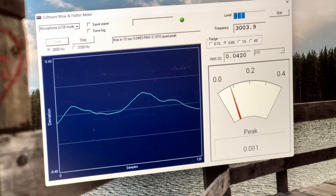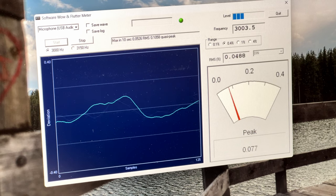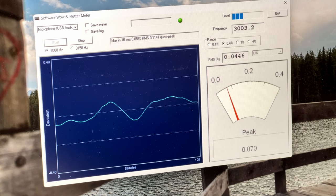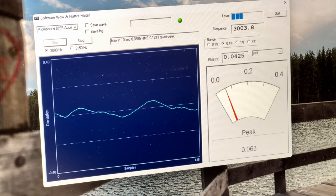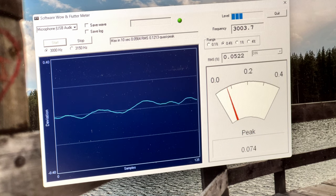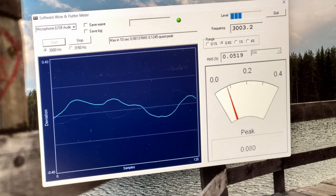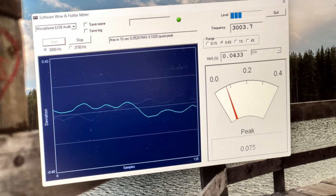And I'm not seeing any signs of popping in the audio. So, yeah, it could be the capstan duty cycle control here was dirty and causing the popping noise. I don't know. We'll watch it for a second here. I'll remind you that when I tested it before service, we got 3008 hertz, so it's running a little slower than it was before, but it's closer to being on the right target frequency. I like this. I like this a lot. I'm really seeing no signs of that popping noise, so it might be gone.